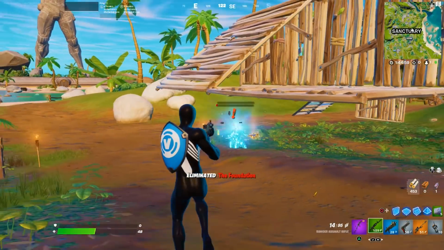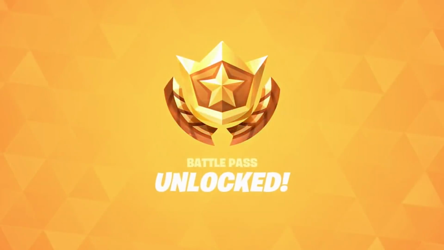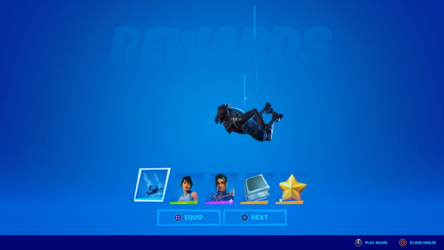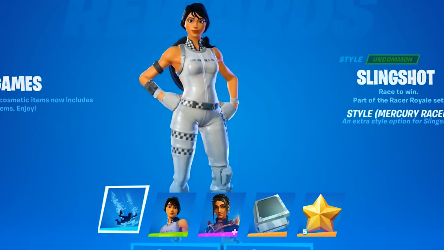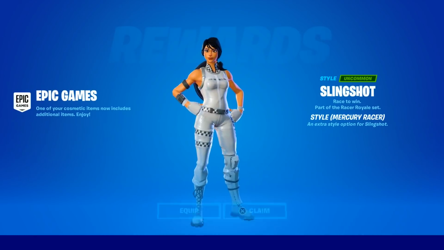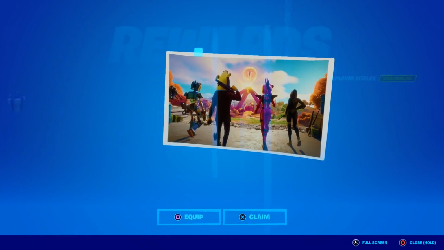But in order to unlock the Foundation skin, I actually need to purchase myself the battle pass. How do I do this? Can I hit claim reward? Okay, there we go. I think I just bought the battle pass. What the heck is going on? I'm getting the same reward over and over again. What is this? Help, bro. I'm getting gifted this loading screen over and over again. Oh my goodness. Holy cow.